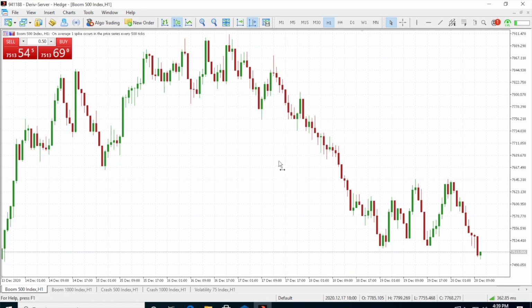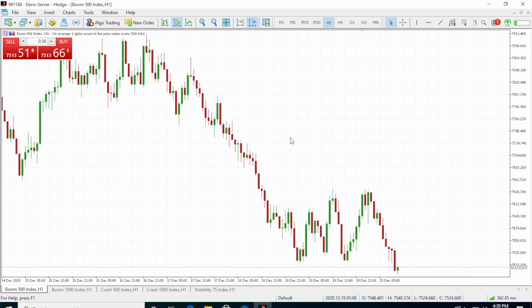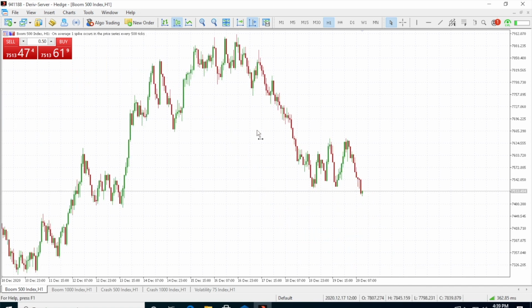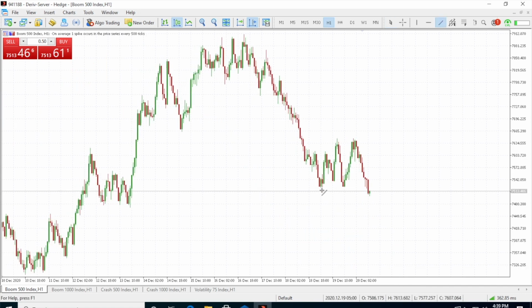Okay, now the market went all the way down, and I see a pattern here. I see the market is giving us some kind of setup right now, but it's Sunday. I don't give signals and I don't recommend trading on Sundays, of course. Just take rest, study, develop some strategies, have a plan, then start fresh on Monday.